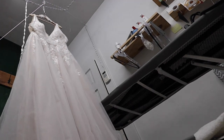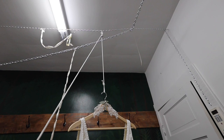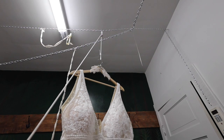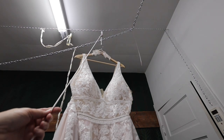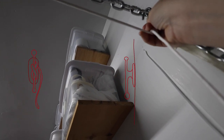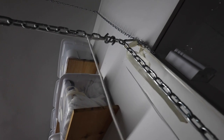Attach your pulley to your chain using an S-hook. You can now easily raise and lower the gowns with very little physical strength required. To hold the gowns in place after raising them, either attach another S-hook to the other end of the rope to connect to a link of chain in your rigging system, or anchor a wall cleat that you can wrap the rope around like a drapery pull.